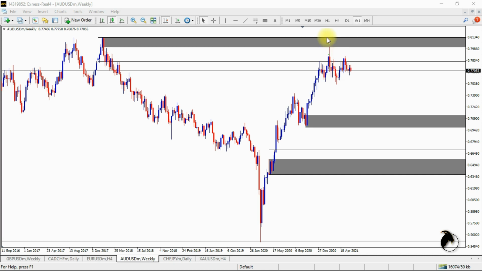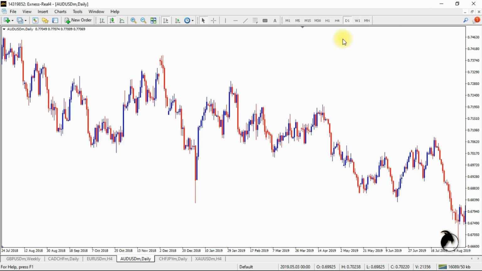So on this one, we'll keep on looking for selling opportunities, and currently, if you'll be using this time frame to execute, you do not have a trading opportunity other than on this zone right here. So you will go to smaller time frames because higher time frames help us to understand the direction of the market. You don't want to trade on the wrong side of the market because that's how you make losses, not understanding how the market works.